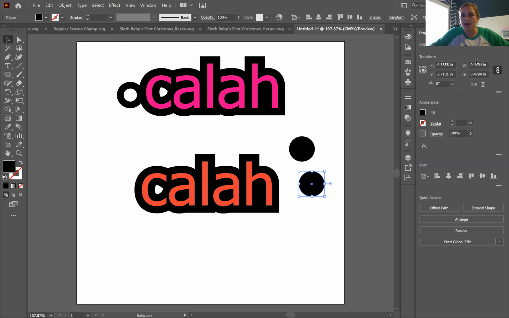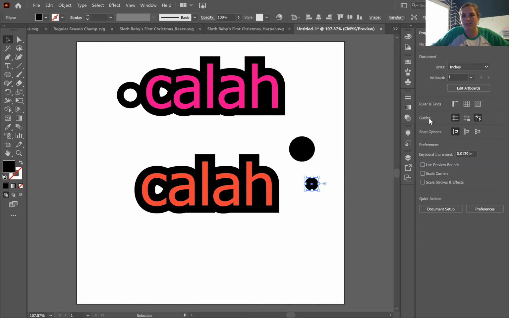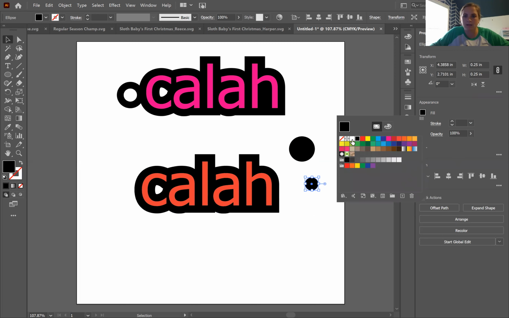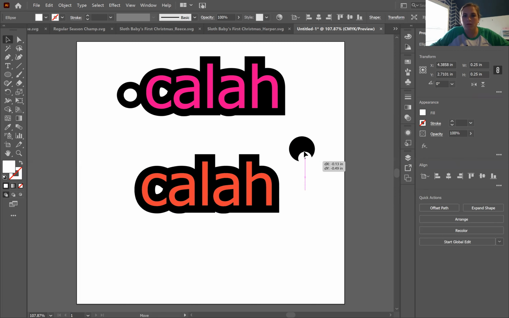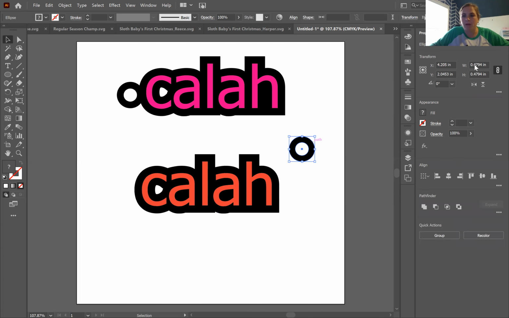Okay. And I want to make this just a 1/4 inch opening. So I'm going to make that down to 0.25. Once you do that, make this a different color. I do white just because it's easy, and move it up top. You're going to drag and highlight both of them. And then over here on align, you want to center them both vertically and horizontally. So now they're perfectly centered.